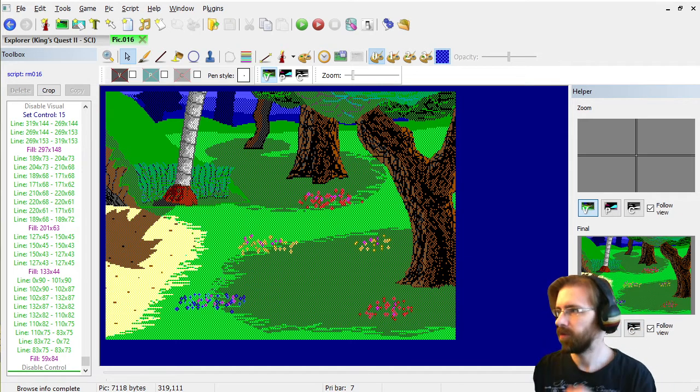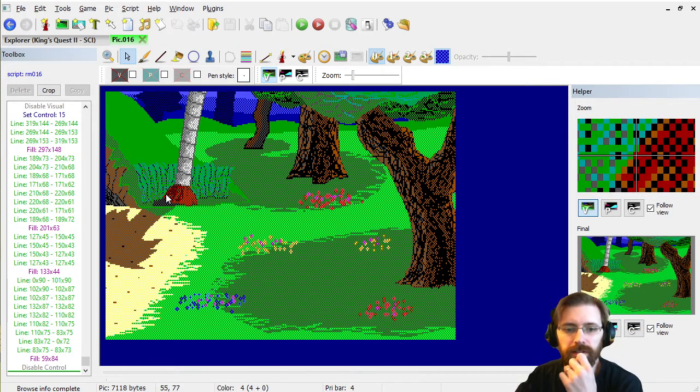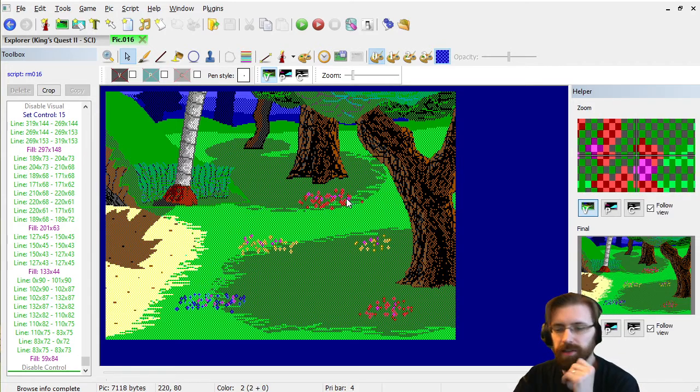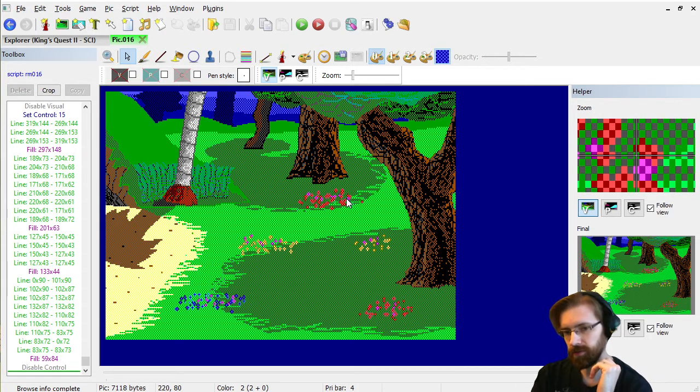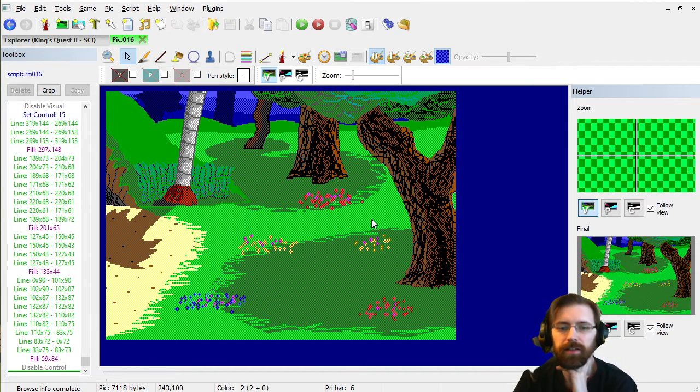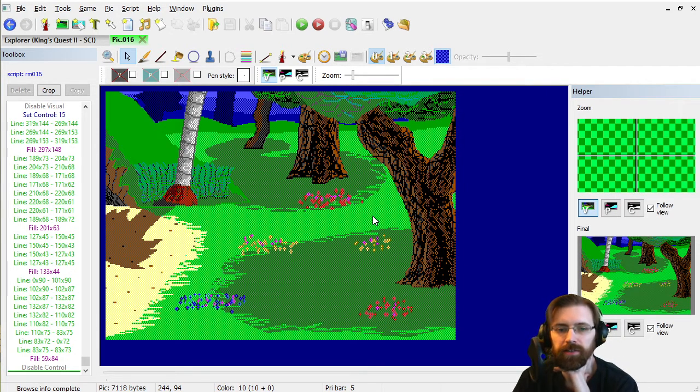So last time I was working on this screen here. This actually happens to be the second background that Red Riding Hood appears on. And it got corrupted and messed up, and I lost a bunch of work.